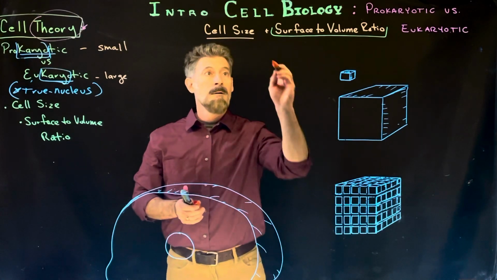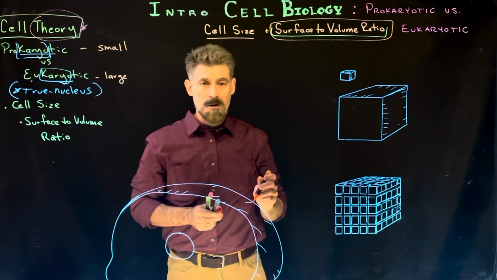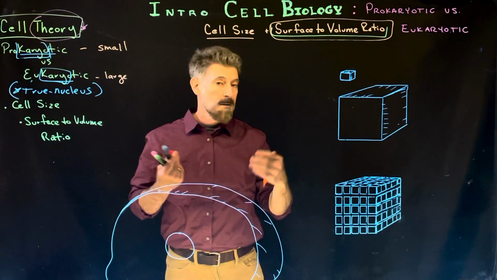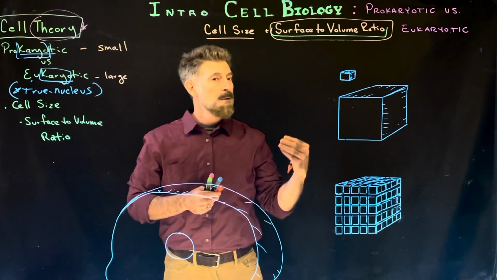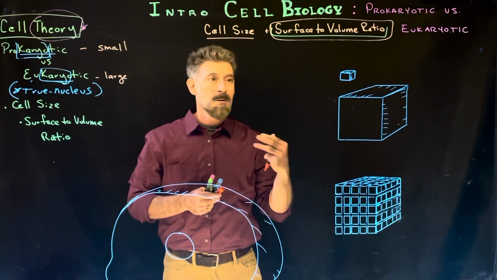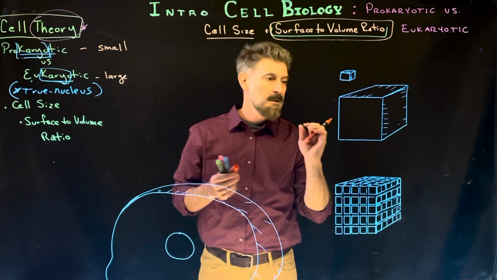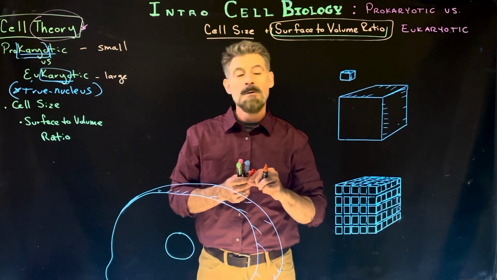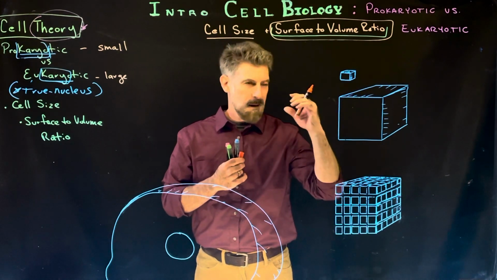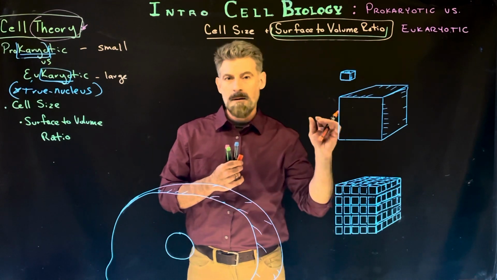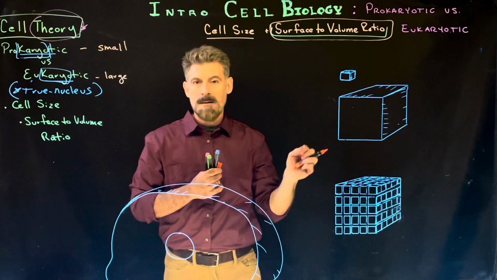All right, so we're going to focus in on, as I said, the surface to volume ratio of a cell. Not just prokaryotic, eukaryotic, but we're going to get to that to be really specific about it. But first off, we'll just talk about increasing size. So let's just say these two little cubes here, the cells aren't cubes, but it's just going to make it a lot easier for us to talk about dimensions and for you to see the dimensions if we use a cube shape for the sides of the cube and assign numbers to them.